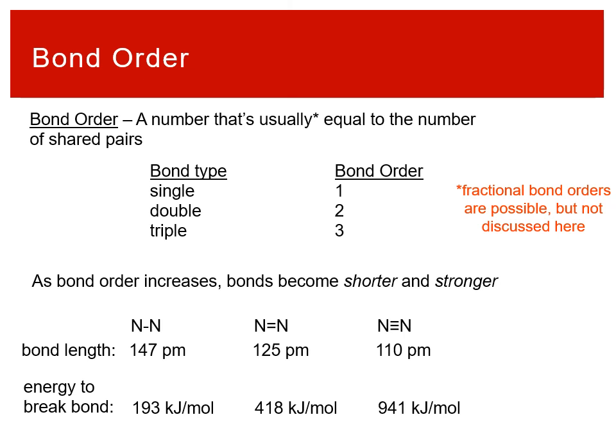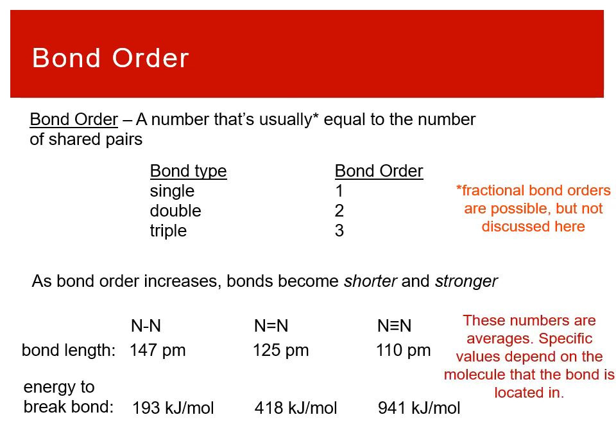If we look at our bond energy, we can say how much energy do I have to put in to break it. We can see that goes up quite a bit, right? 193 for the single, 418 for the double, and 941 for the triple. This is an endothermic process to break bonds, so it's always an amount of how much energy we put in. These are always going to be positive. We can see it's going up. It's much harder to break a triple bond than it is a double bond, and then conversely a single bond.